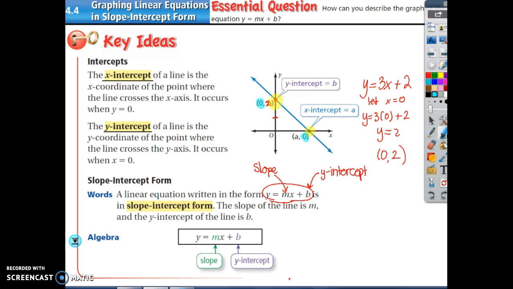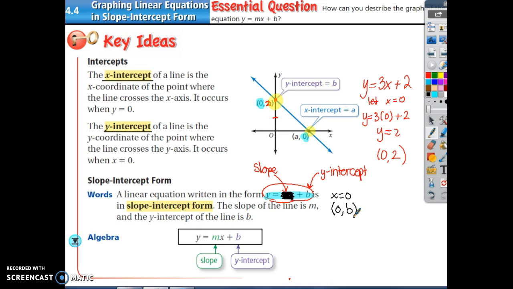Slope-intercept form is y equals mx plus b. We know that m always represents your slope, so the new thing that we introduced here is that b is your y-intercept. If your x value is 0, what happens is that this mx portion of your equation becomes 0 and simply goes away. So when x is equal to 0, what we end up with is the y value equaling b. So that means the coordinate (0, b) is going to lie on your graph, making b the y-intercept of your graph.